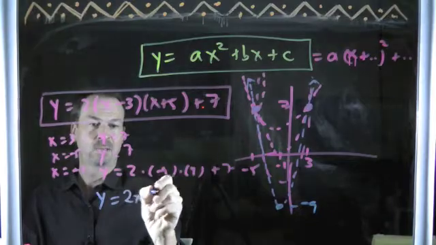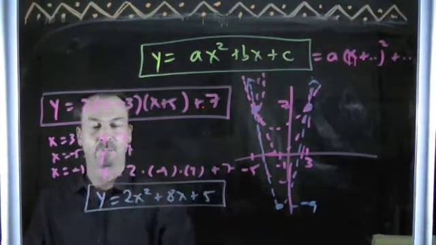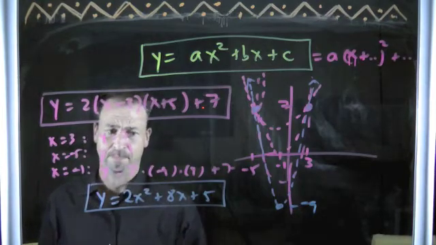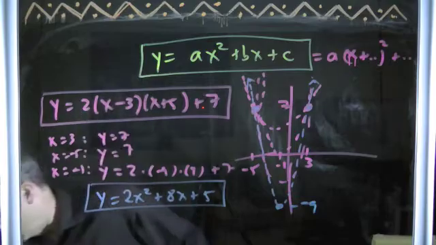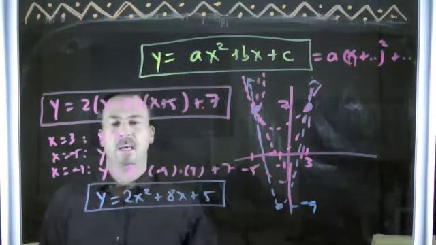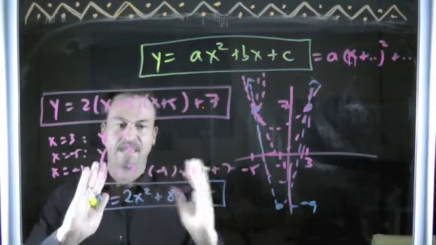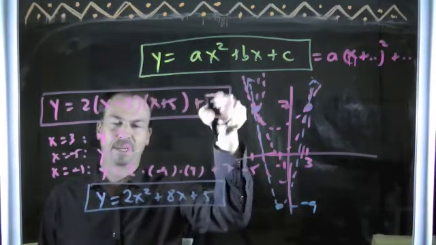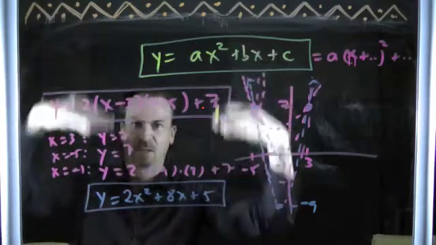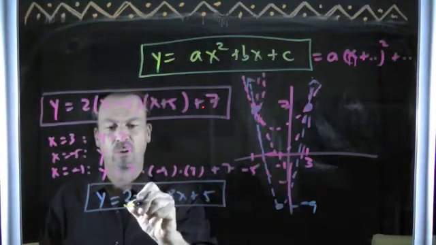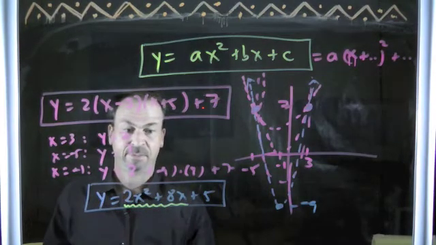y equals 2x squared plus 8x plus 5. Suppose I was asked to give a pretty decent quick sketch of that. Alright. Now, there's no obvious x values staring me in the face right now. So what I'm going to do, I'm going to want to look for interesting x values. So let me just focus on the x part of this formula. Like here, that plus 7 was kind of incidental. This is a plus 5. We know plus 5 is going to shift the graphs up and down.